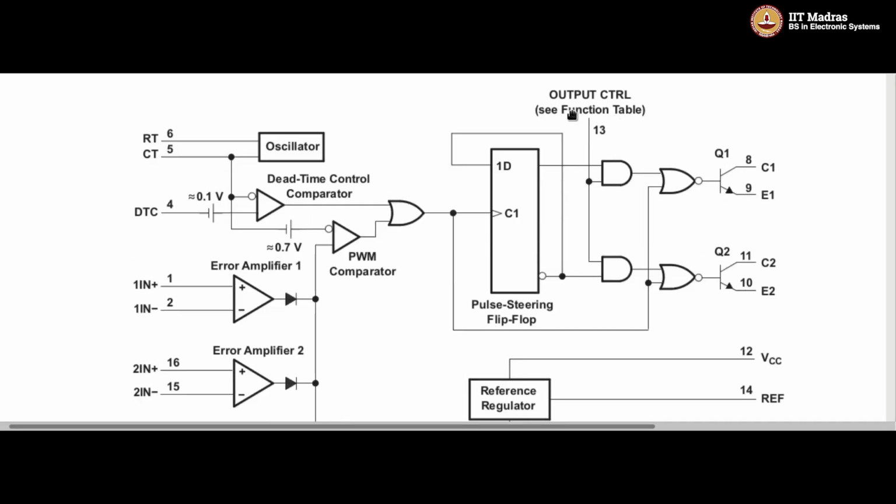When you give the output steering control 1, you will get mutually exclusive outputs which you can use for push-pull circuits or even half-bridge and full-bridge circuits. When you make the output control pin 0, then the PWM directly comes to both, and both are identical PWM outputs. You can use the two internal BJTs to enhance the drive signal. So this is an interesting and easily available popular PWM IC available in the market.